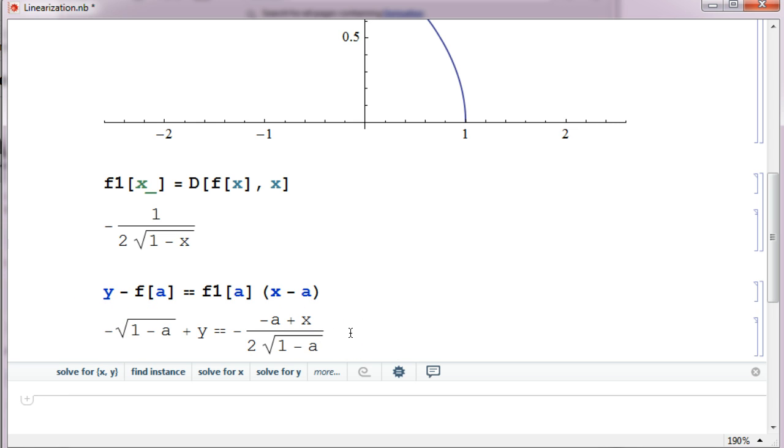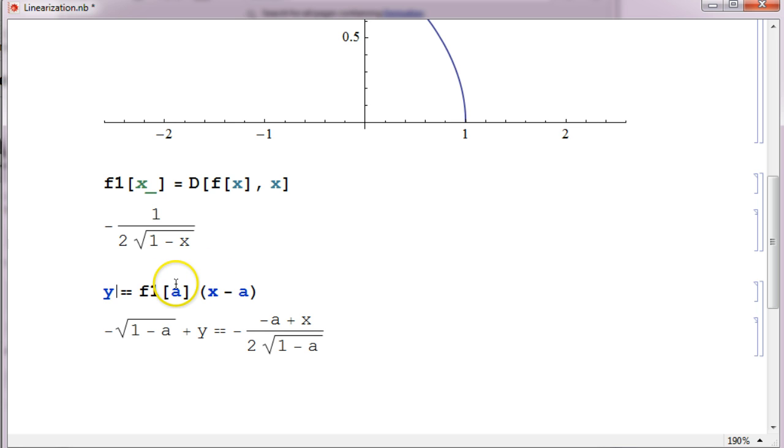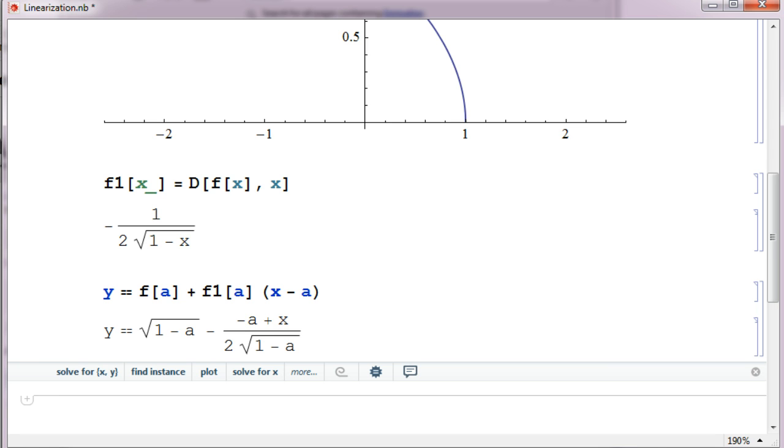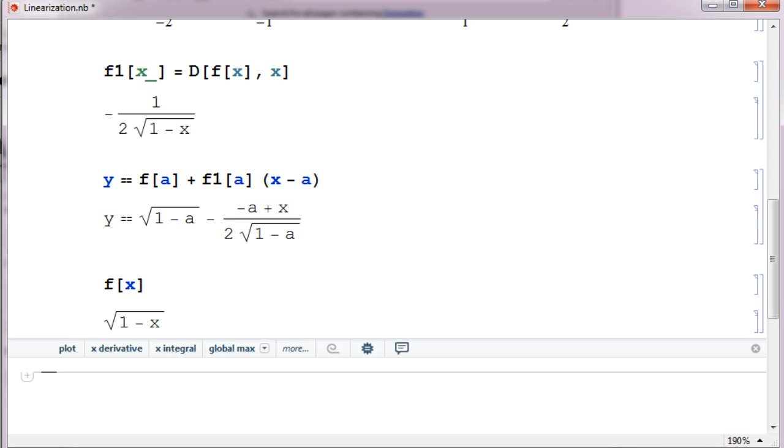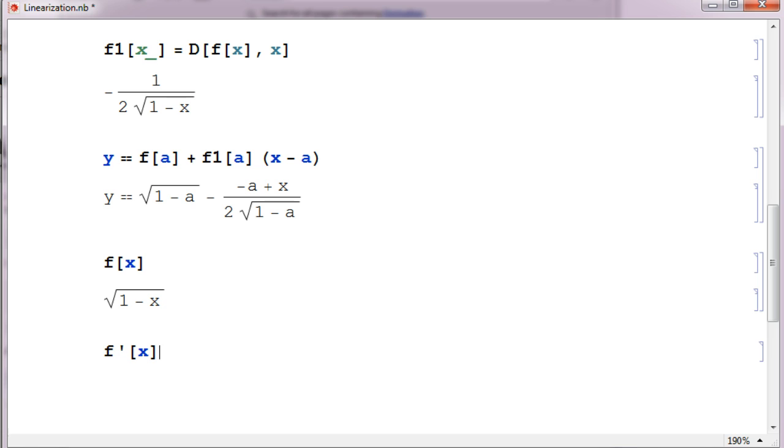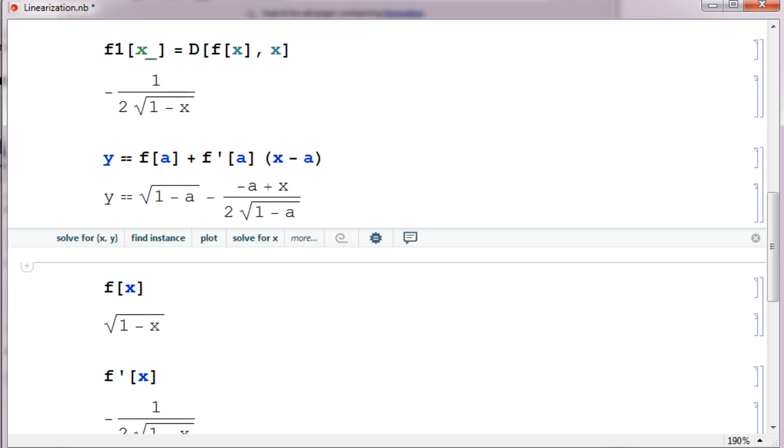For the line, the tangent line, at the point A comma f of A, or the linear approximation. Now, in class, we went ahead and moved this over. We went ahead and added that to the other side. So I'll take away that minus, put that in plus, and that's the form that we'll use. Now, I'll point out something to you that actually Mathematica makes life much easier because taking a derivative is something we do a lot in mathematics. So it's got a built-in form for it. Once you define f, then if you ever write down f prime, it goes ahead and takes the derivative. And that symbology is something that we use in the text and everywhere, is that f prime is the derivative of f. So here we could actually write, instead of worrying with F1, f prime will give me the same thing.